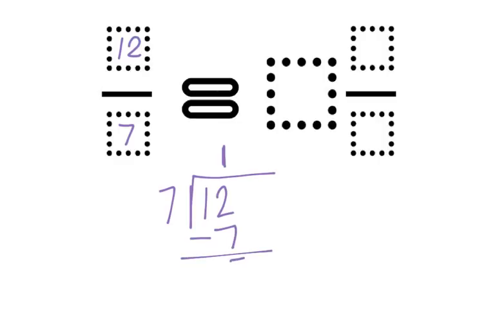Okay, let's practice this. So I have 12 sevenths, and I want to convert that to a mixed number. So what I want to do is the 12, my numerator, goes on the inside of my bracket, and the 7 goes on the outside. So now I'm asking myself, how many times does 7 go into 12? Well, it goes in just one time, and I would put a 7 underneath the 12. 12 minus 7 would be 5. So this 5 becomes the remainder.